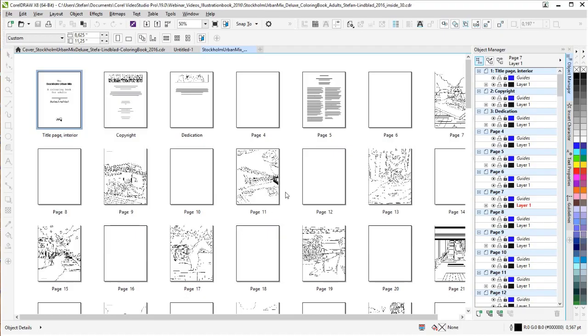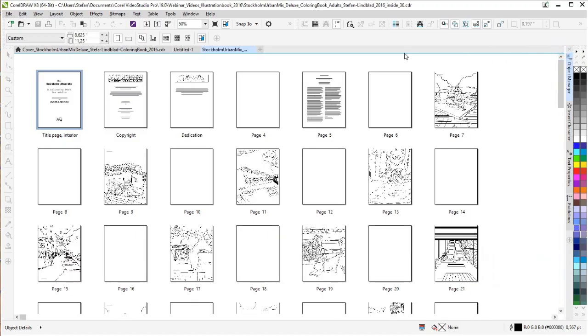What this actually does by viewing, for me, in a way, the way I like to work, when I'm working with a multi-page document like this one, I wanted to make sure, because it's very easy to make a mistake, that it was easy for me to see exactly which pages my drawings are going to be on.